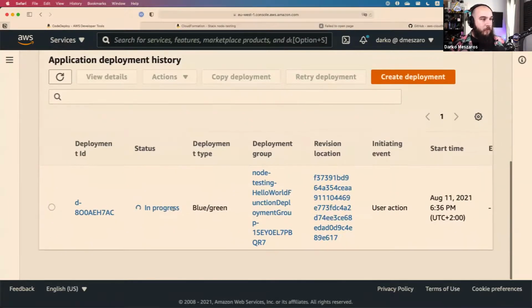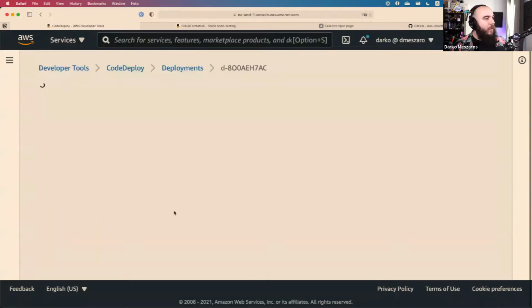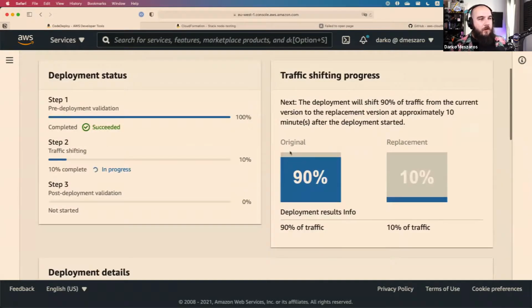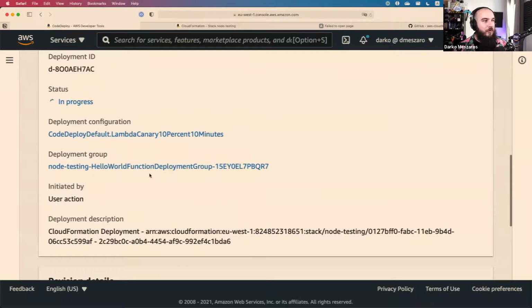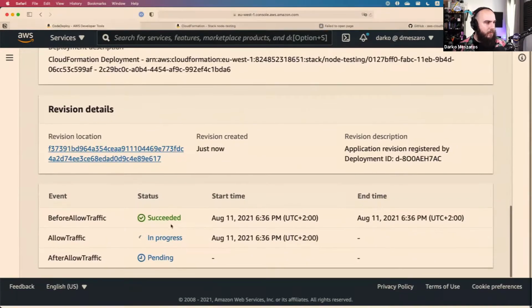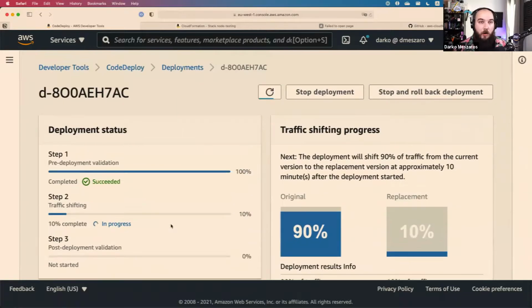All right, excellent. We have a CodeDeploy. Even though it calls it blue-green, it's not blue-green, it's actually canary. So you see here, most of the traffic is currently using the old version, the original, but the new code is only for 10%, and it's going to be listening to a specific alarm, and if that alarm is triggered, it will roll back.